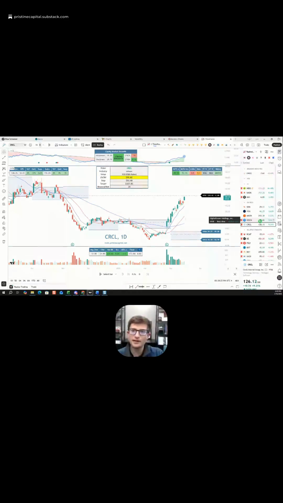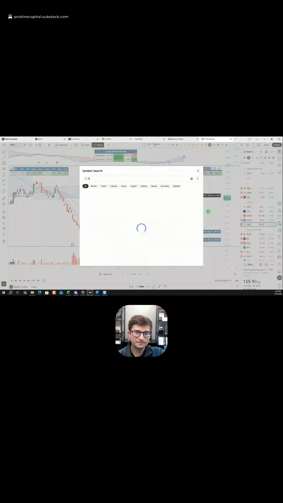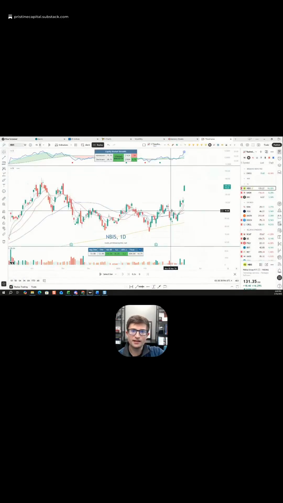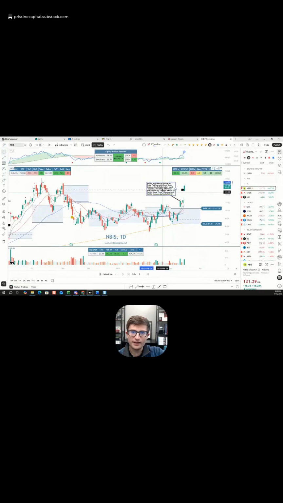And pretty much all of these, we'll call it 10 stocks that are doing well, that are at least in my universe, they've all had some sort of headline attached. So if we think back to NBIS, boom, they had the headline: NVIDIA and Nebius partner to scale full stack AI cloud deep engineering collaboration. So boom, you got a headline catalyst.